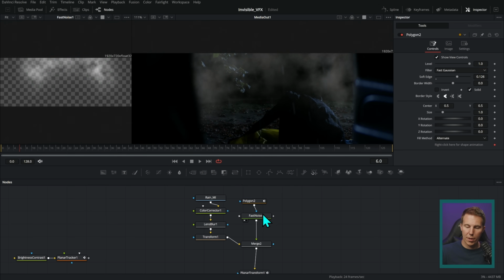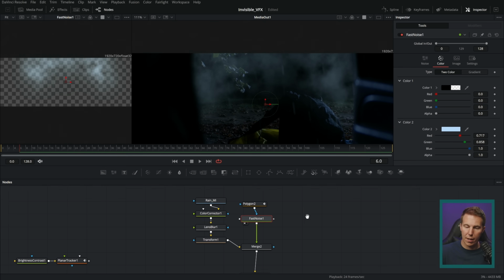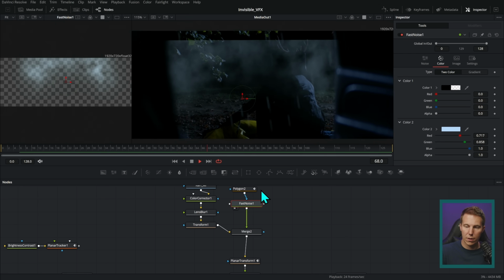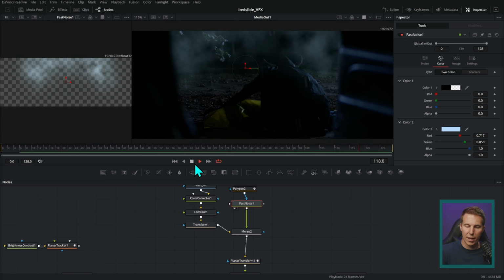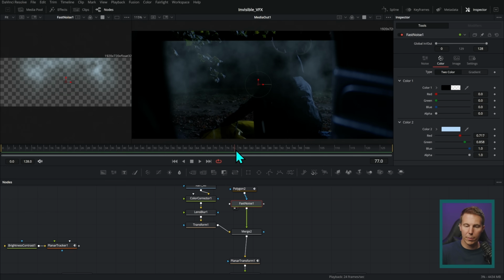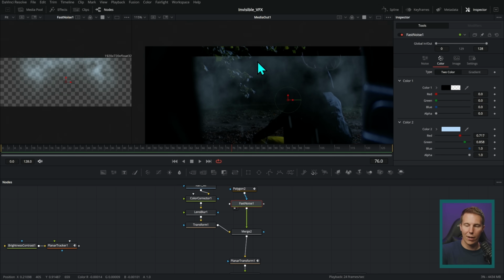And again, same thing with this fast noise. We could go to the color and change the color to a little bit more of a cyan look, bluish cyan, something like that. And what we're looking for is this to look almost good. Let's just play this back and make sure everything's working relatively well. And we do have a problem here. You can see that there's the edge of this fast noise. What's happening is this fast noise is actually an image, right? And it's being put over this other image and it's being cut off right there.